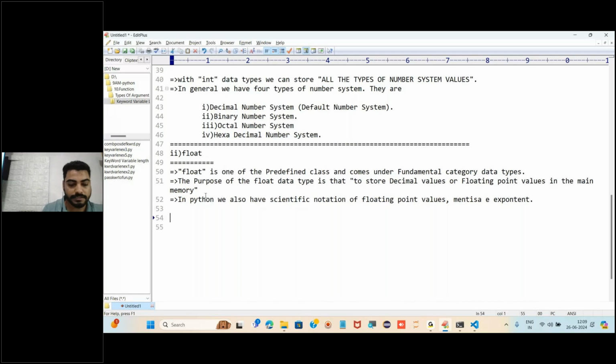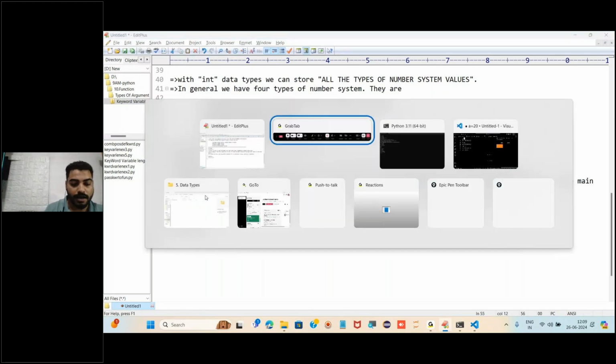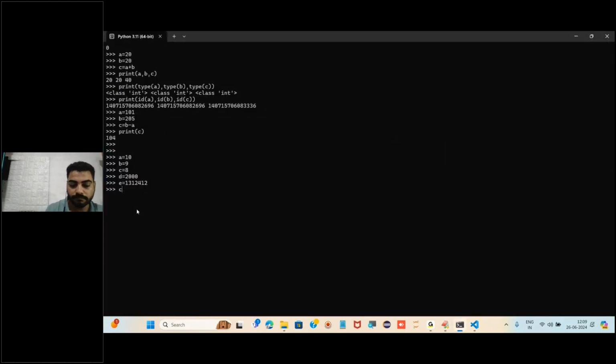I will go for a simple example. Let's suppose a is equals to 1.2. What type of value is it?